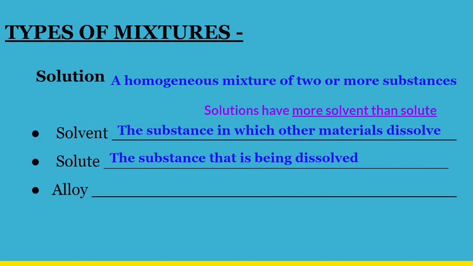So because we have so much more sugar than water, we would call sugar the solvent and water the solute. Now, that's not going to happen a whole lot here. Most of the time, water will be our solvent, but there will be some cases when it's not. And then alloys are just a special type of homogeneous mixture, a special type of solution, where it's a solution of metals. We've talked about that word before, just bringing it back where it's relevant.